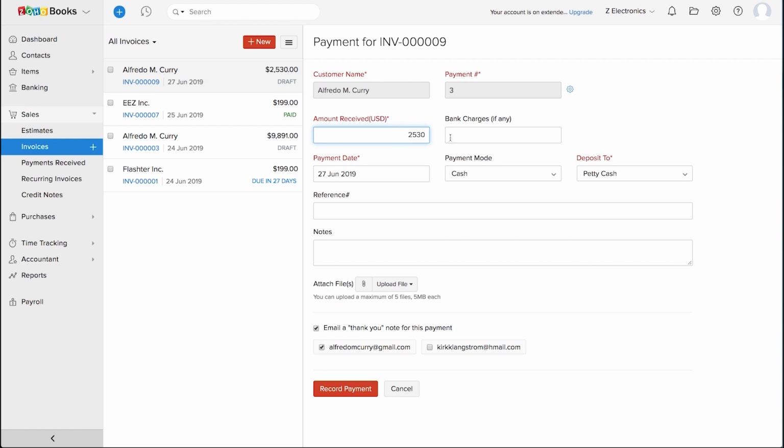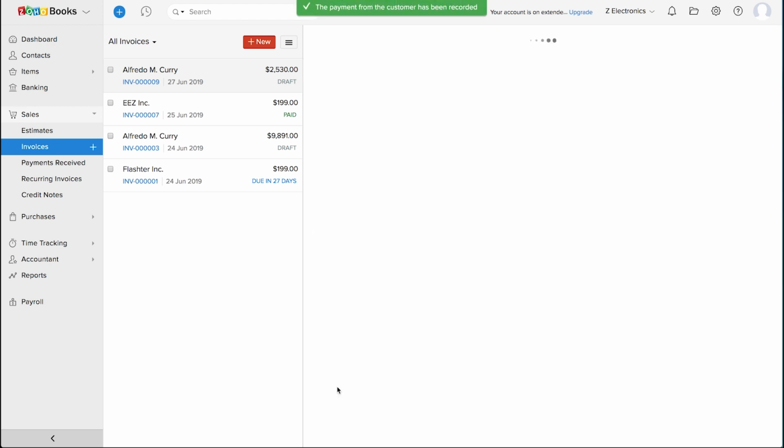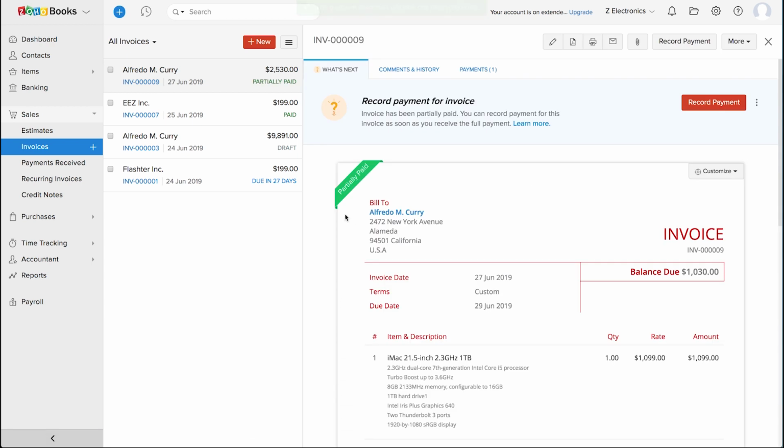Enter the amount here followed by the bank charges. You can also record partial payments. You can fill in other details. And when you check this box, as soon as you save this, an email will be sent across to your customer notifying about the payment which you have received. You can customize the content of the email under settings as well. I'm going to save this. Now the invoice is successfully created and we have recorded an offline payment for this invoice.